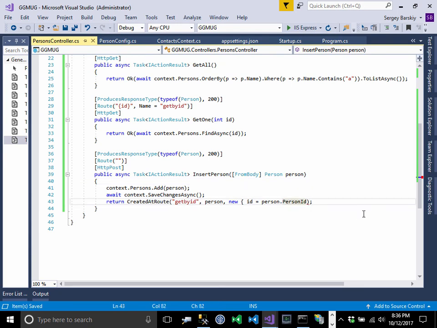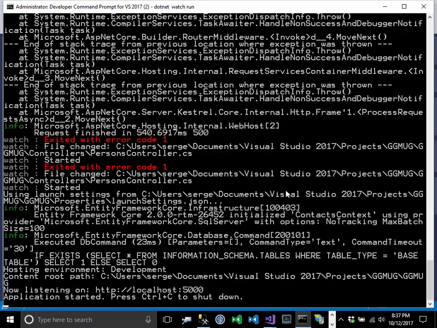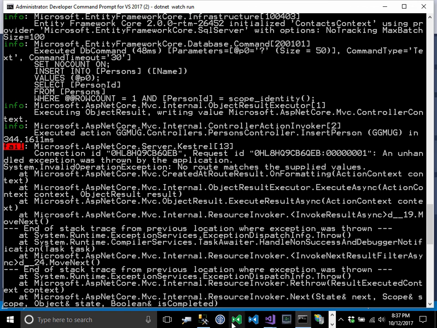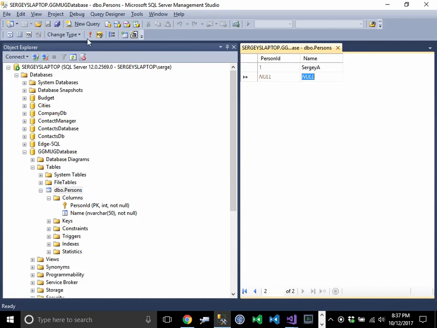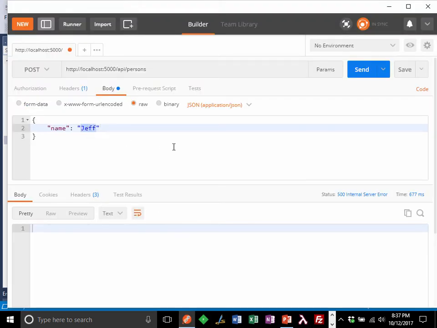So I'm using just the anonymous class, and the only thing that matters is the property name, and this property name has to match that. So it's probably still not going to work, but we're going to let it recompile. I don't know what the error was here. It doesn't really say. But just in case, I'm going to refresh to see if the issue was with the route. The issue was with the route, what Jared pointed out. So it actually successfully executed, but it couldn't produce the result for me. So now Jeff needs a friend, and so we're going to insert him a friend, and we're going to call, just for the sake of it, just a random name.